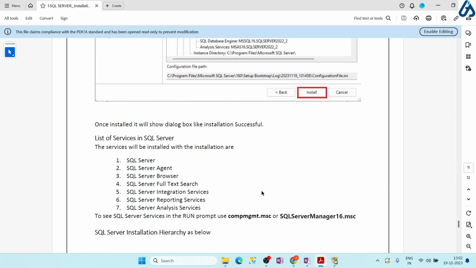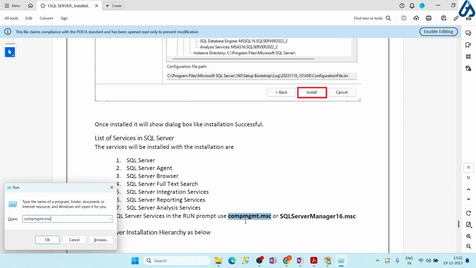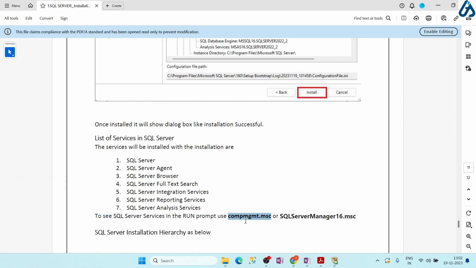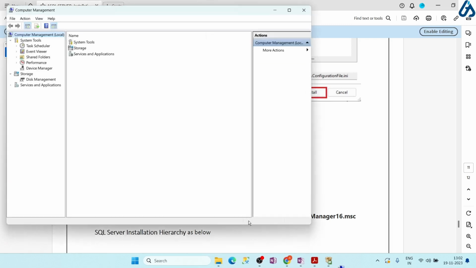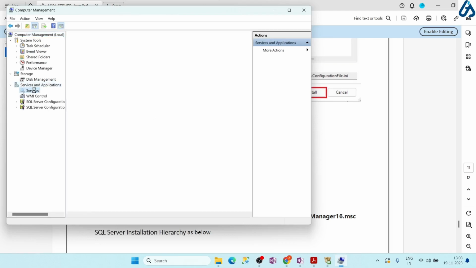If you want to see whether all these services are installed and running or not, then you can take this compmgmt.msc, go to the run prompt, add this value, and press enter. It will show all the services which are there.